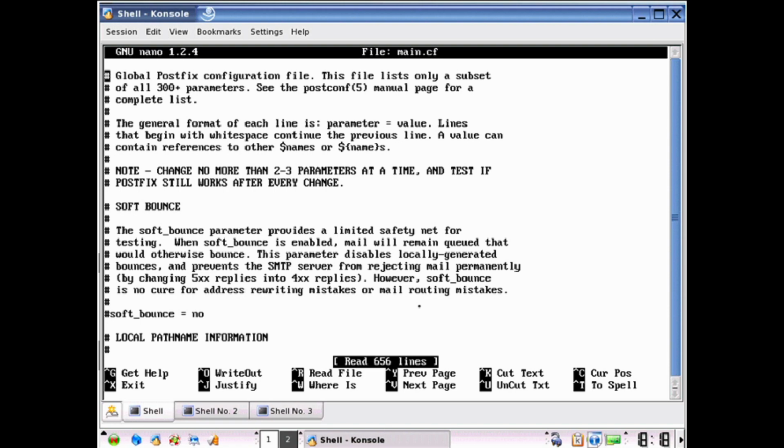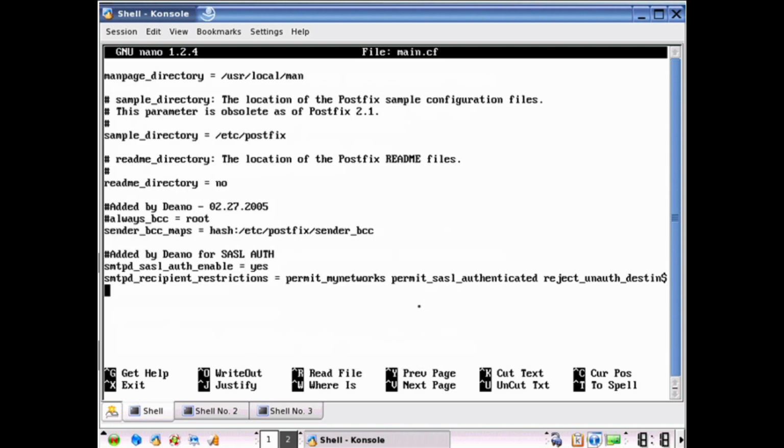We'll navigate towards the end of the document. We'll use Control-V in Nano. And we'll just add a section here which indicates added transport map support. And we'll specify a date as well. And below, we'll simply specify the directive, which is transport_maps is equal to, and of course, it's going to follow the format type, which is usually dbm, hash, and so on, or db, followed by the full path, which is preferable, and the name of the file.